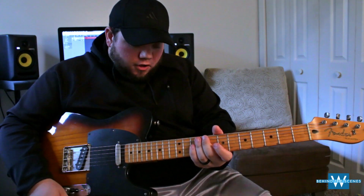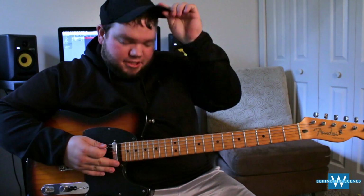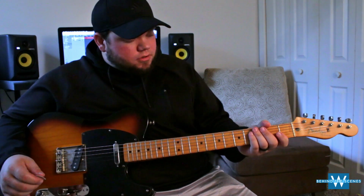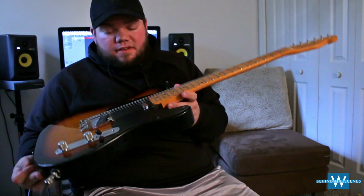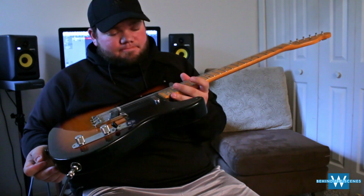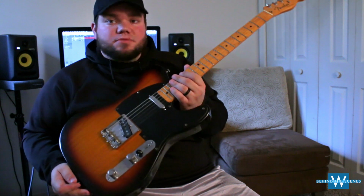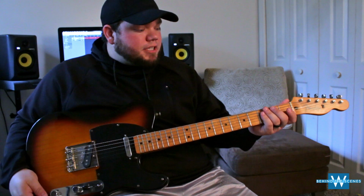So, with all of that being said, that's why I love Telecaster, man. You can cover so many areas of ground with this thing. It's so versatile. I just absolutely love it, and honestly, I just love this guitar. This guitar has been with me through a lot of things. Worshipped a lot with it. Led a lot of people into worship. I've played for a lot of worship bands and things, so just really thankful for this guitar, and glad that I'm able to use it for what the good Lord has blessed me to be able to use it with.